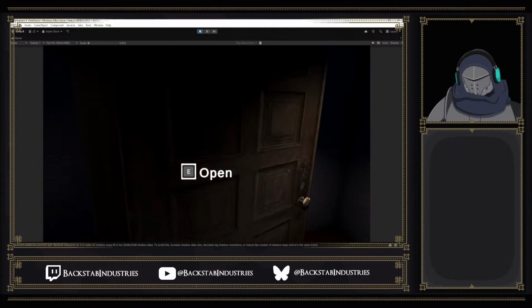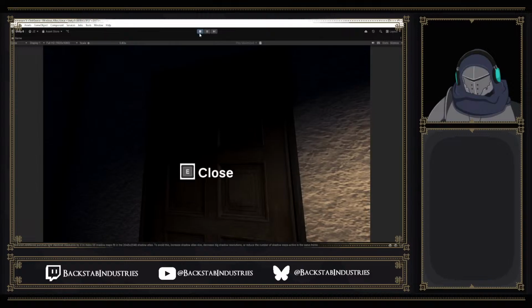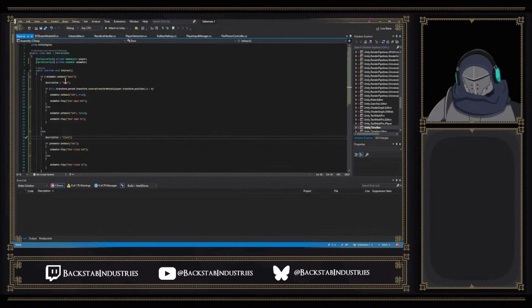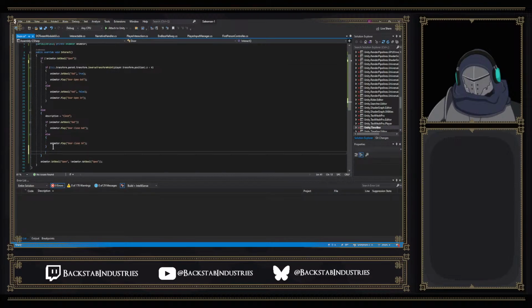Open, still open. Oh, it changed after the fact. Okay, wait, I get it. So let me think. This should actually be kind of the opposite. So I had the right idea, but the positioning is wrong because this comes up upon interacting with it.